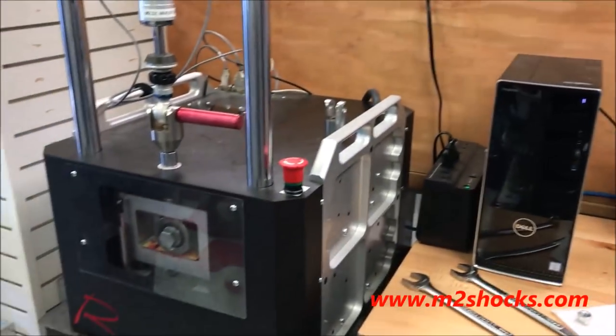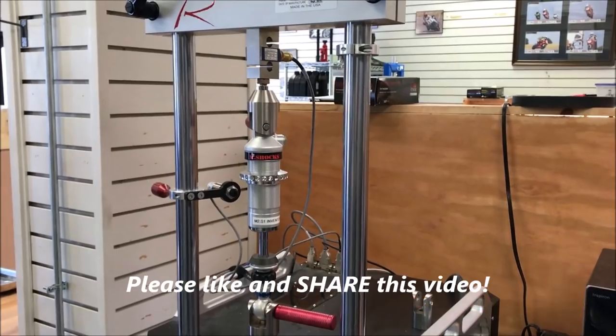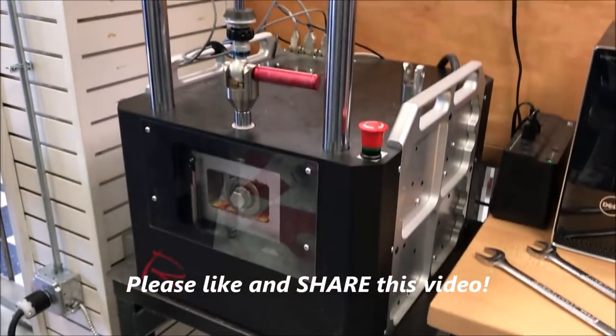Anyway, that's how we use the dyno, though. We can measure everything about what it's doing and how it's doing it.